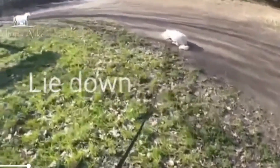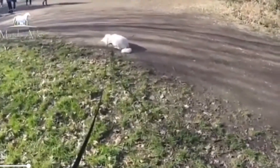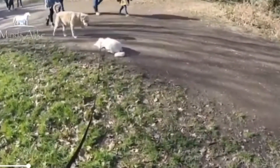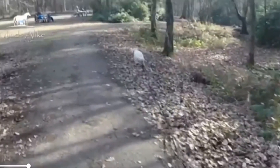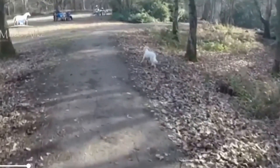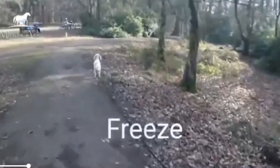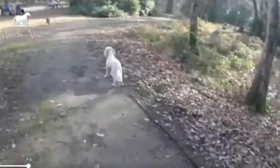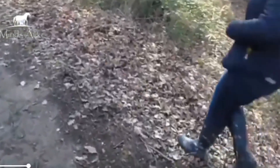This dog is showing a lie-down behaviour to try and diffuse any conflict that could arise with the approaching Labrador, with several people approaching also — she's making herself as unthreatening as possible. Now here we've got a cockapoo who sees a dog in the distance, and as soon as she sees this dog she freezes, does a nice big head turn, and then another little head turn, and then they have a nice bum-to-bum sniff. That really nice big head turn was saying 'I don't want any problems here.'